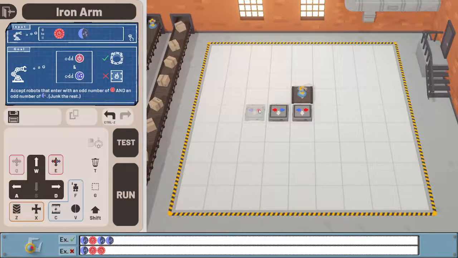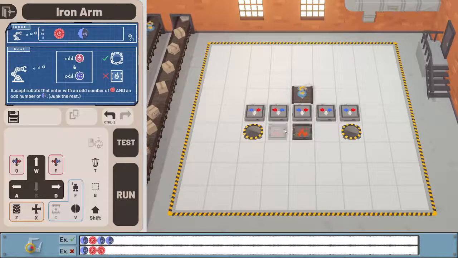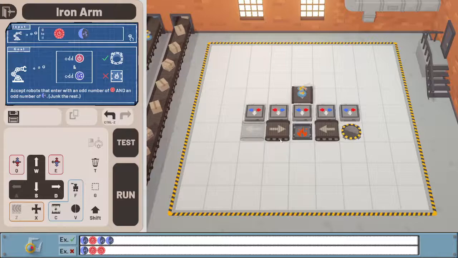Okay, so I think I want to do this then. I think I need to make it so the arrows are just matching. I feel like it'll just work out this way. And then I think everything else should just be trash, which I can do however I want. But let's see, this would be odd blue, odd red. Then if I do this, I would have even blue, odd red.